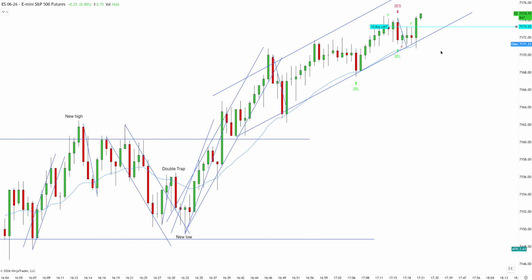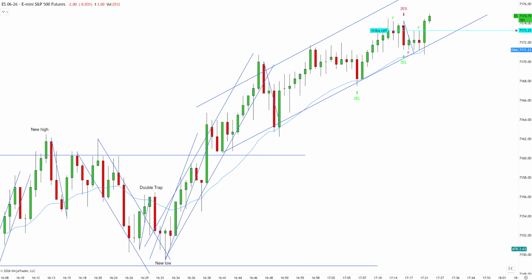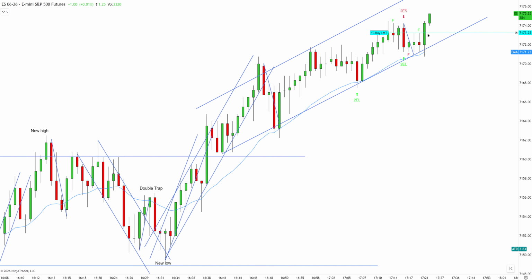Alright traders, I'm resuming the video because I'm trying to enter a double trap of 2 key entry points. We close at the very top of the move, so I have to use a limit order. This is a little bit more aggressive, but I have a spike on a channel pattern. It has a lot of confirmations. It aligns with the EMA.